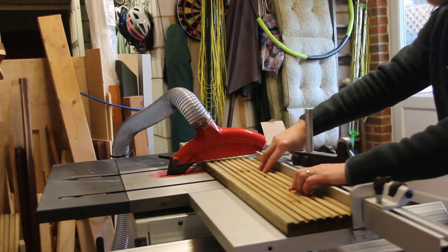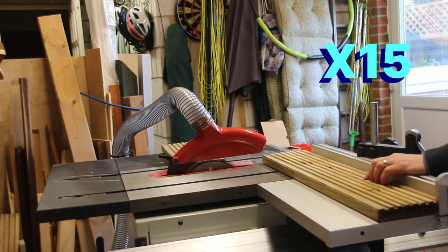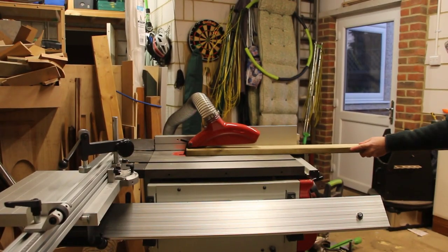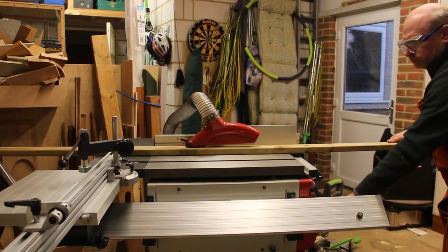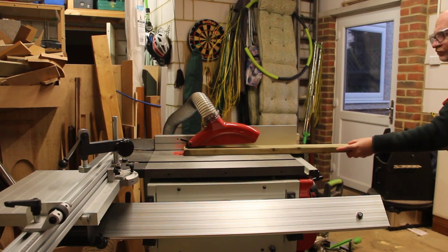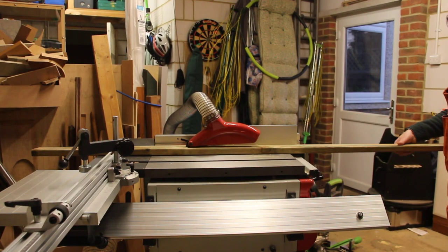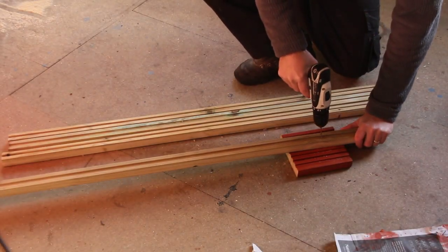I then cut all the decking that will form the base of the planter — I have 15 of these to cut. With the leftover decking I rip it into roughly one inch strips. These will be used to support the base of the planter and provide some additional bracing. I don't have the space in my workshop to do this in one pass so I flip the board and attack from the other end — this seems to work remarkably well. I then cut these to length and pile up holes ready for fitting.